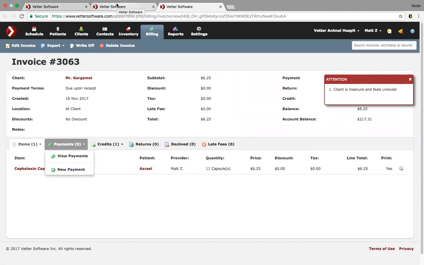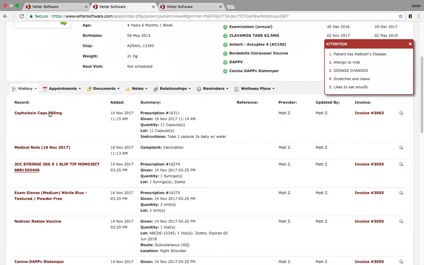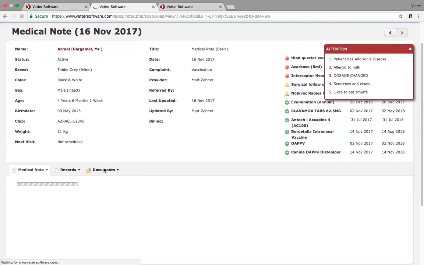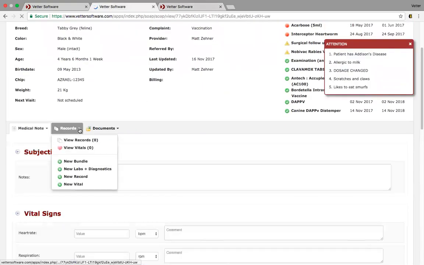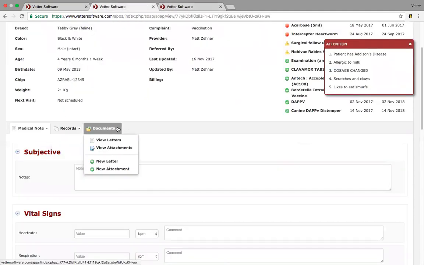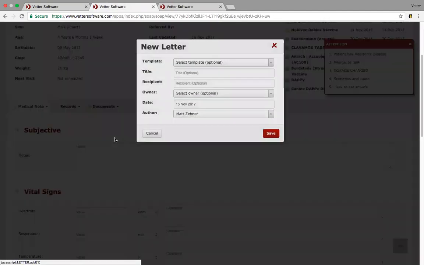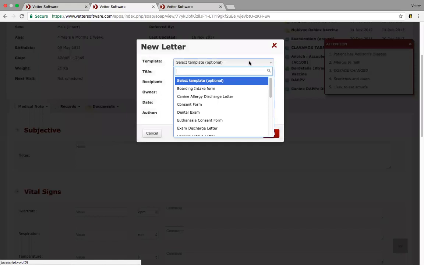Okay, and just to make the example a little bit more valuable, I want to jump into this medical note here, and I want to add a letter to the note. We already have the one charge, the cephalexin here. And let me go ahead and add a letter here. This is Azriel, good. And select template.